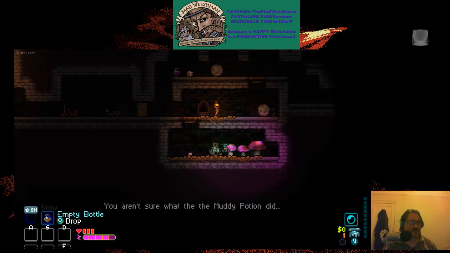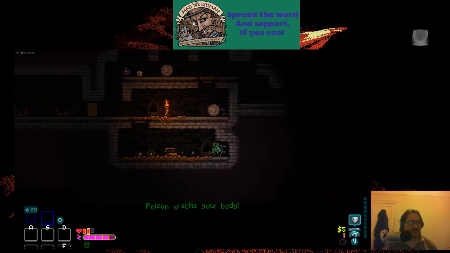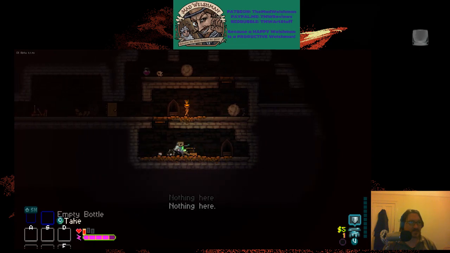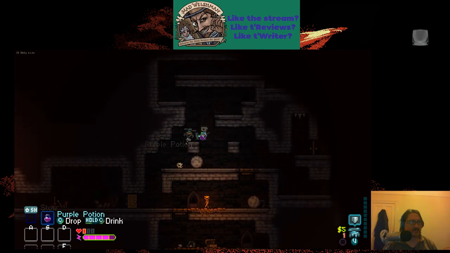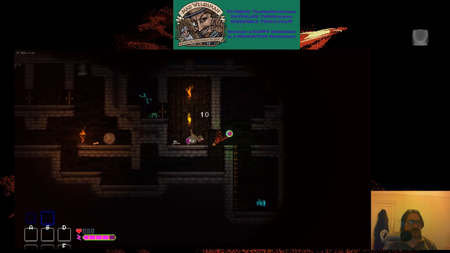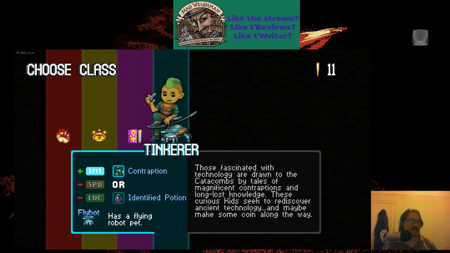Okay. Wasn't quite what I wanted to do. Thank you. Empty bottle. Rock. Shit, there was something here. We've got to be pretty damn careful. Oh, that could happen. Kicked to death. Damn.